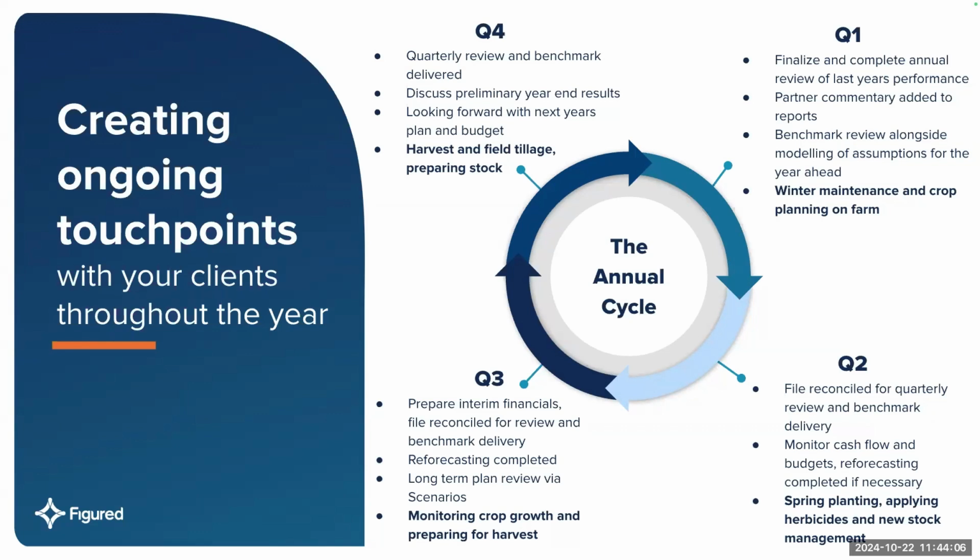Thus, when we move into Q2, we can start to analyze those Q1 results with your clients. You're setting the stage for proactive decision-making, as they're heading into a critical time of year for themselves, making farm decisions every single day. And then with, again, that live data and access to it, in Q3, you can offer clients maybe a mid-year review, addressing concerns and adjusting strategies before the financial year end based on how the season's going. And then also offer any insight on market changes since your last interaction in Q2 or even Q1.